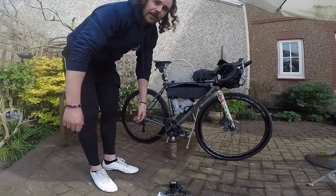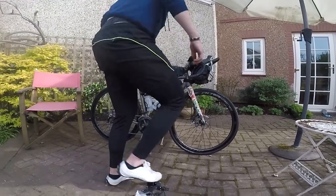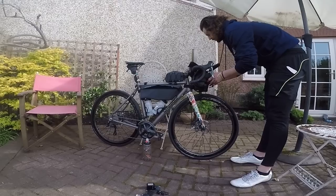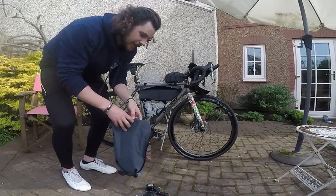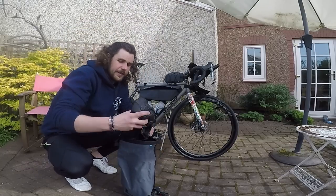And the front bag. I love this front bag, it's really cool. Hopefully you can see this. This is the Pro Discover. What I love about this, it's so accessible, so easy. 1, 2, 3, it's off, handy. And then literally, you can open the bag. What have we got inside?